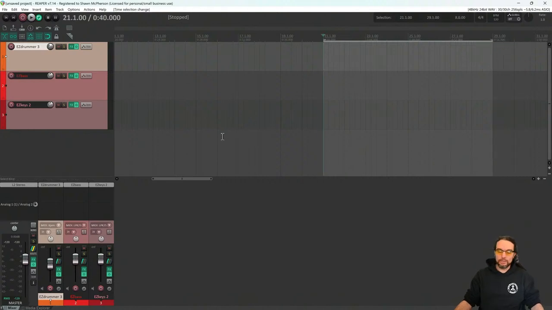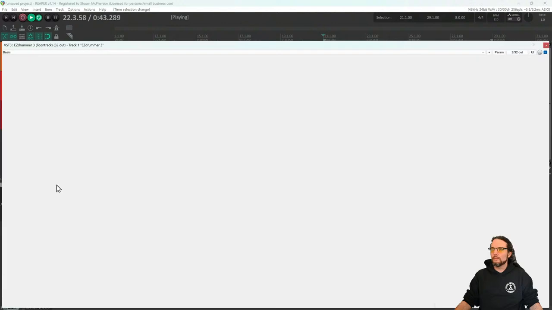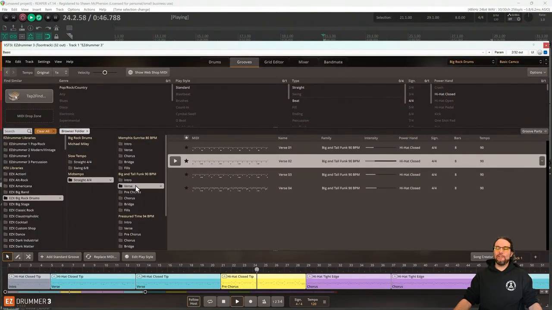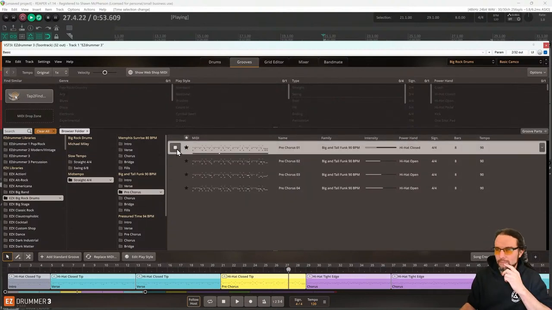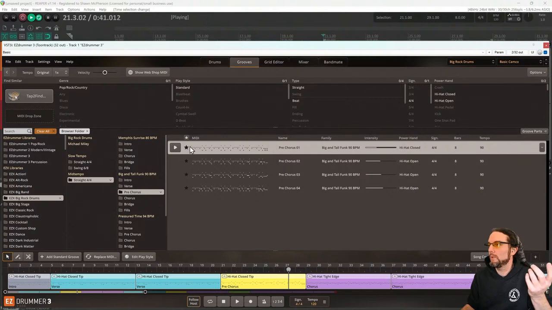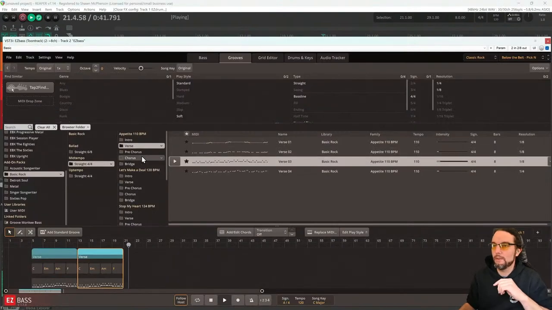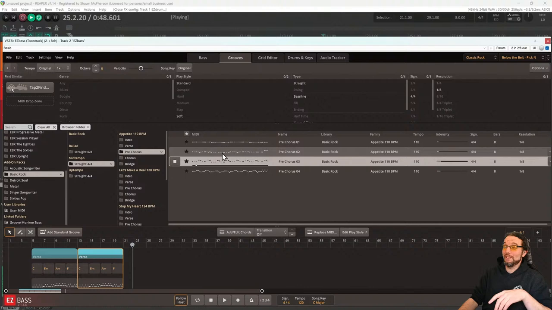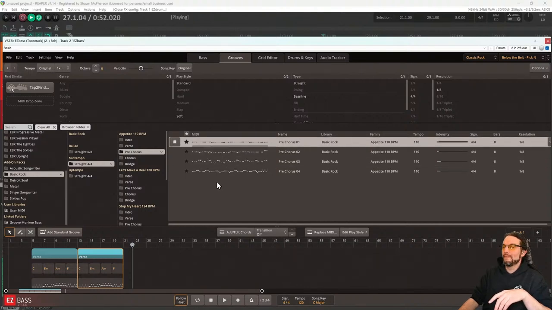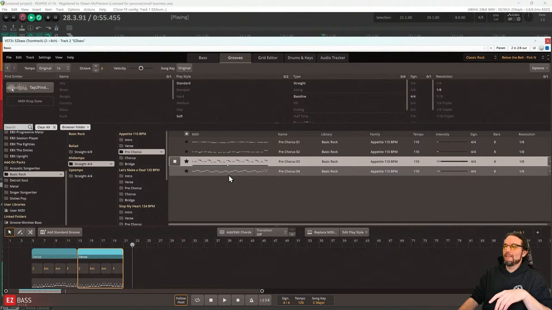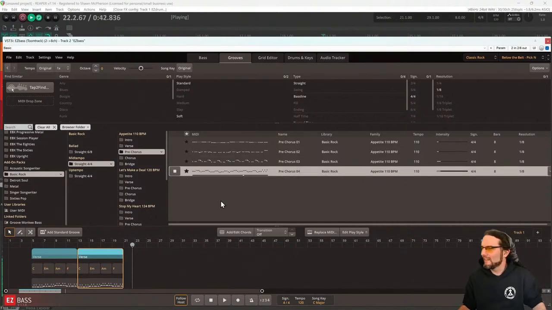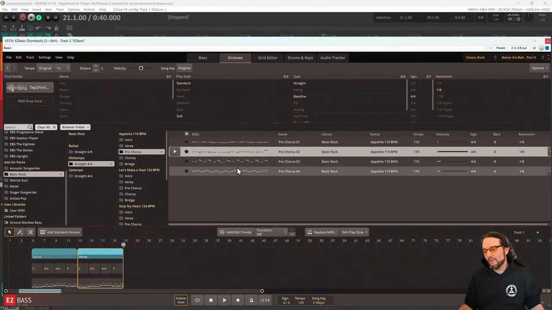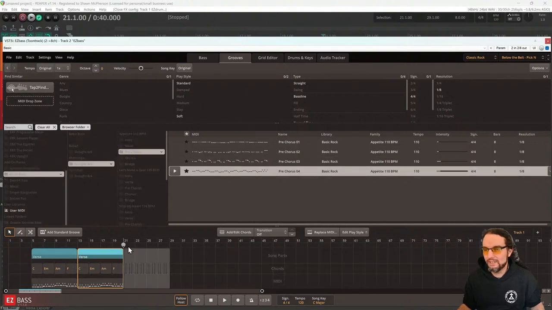All right, let's check out a pre-chorus. And these pre-choruses and verses don't necessarily go with the drums, but they could. Oh, whoops. And then EZBass, here we go, pre-chorus. Totally gives it a vibe. Pre-choruses usually have a bit of melody in them. I mean, there's no rules, but let's toss that down there.